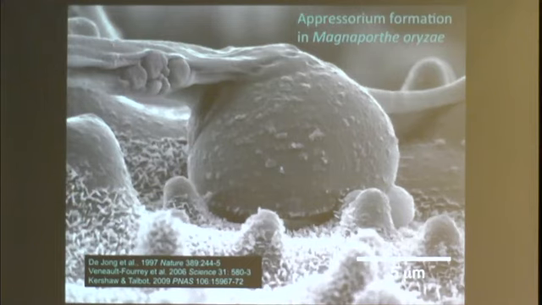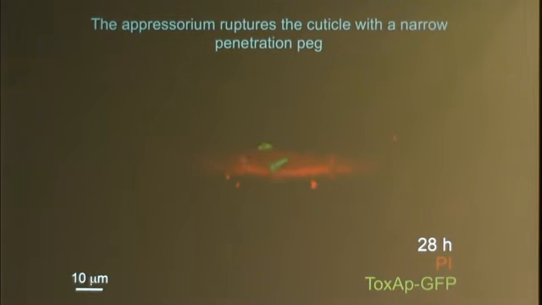The cell wall of this appressorium is reinforced by the addition of extra melanin layers. How does the turgor pressure develop? The cell accumulates lots of glycerol, and this sucks up water, and the melanin layer outside of the appressorium prevents diffusion of this glycerol outside, so this is basically a huge turgor pressure bomb. When it reaches a certain turgor pressure, it ruptures the plant cuticle and makes this thin penetration hypha. So here you have the pressured cell, the appressorium, and it has ruptured the rice cuticle, and now you are within the rice cell.